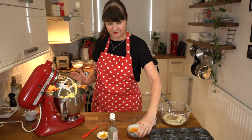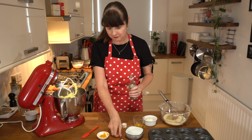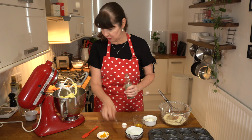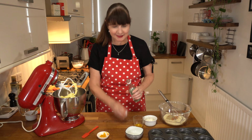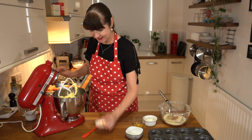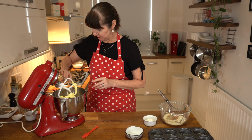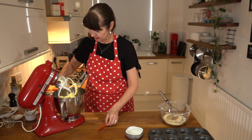Butter and sugar is all mixed, so we're going to pop in the eggs. We're going to add in a teaspoon of the rose water. You might find it difficult to get rose water, so you can leave it out, but if you manage to get it, it just adds that little exotic hint of rose. And then we'll add our zest, 1 teaspoon, and the orange juice, 1 tablespoon, and the yogurt, and we're going to mix all that together.